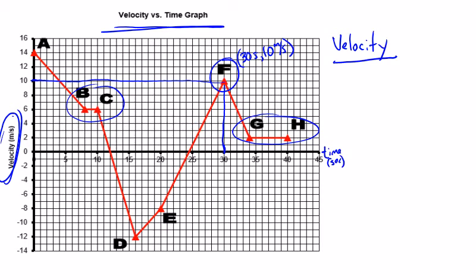The second thing that you can actually find from a velocity versus time graph is the acceleration. Since acceleration is defined as a change in velocity over a change in time, and velocity is on the y-axis and time is on the x-axis, this is kind of like saying that you're finding the slope of the little line segment. So in a situation like G to H, where the line is horizontal, this would represent an acceleration that's actually equal to 0, because there is no slope. It's traveling at the same velocity at G as it is at H and all points in between.